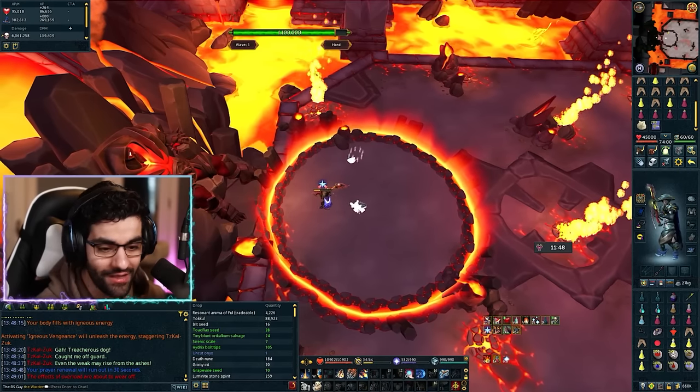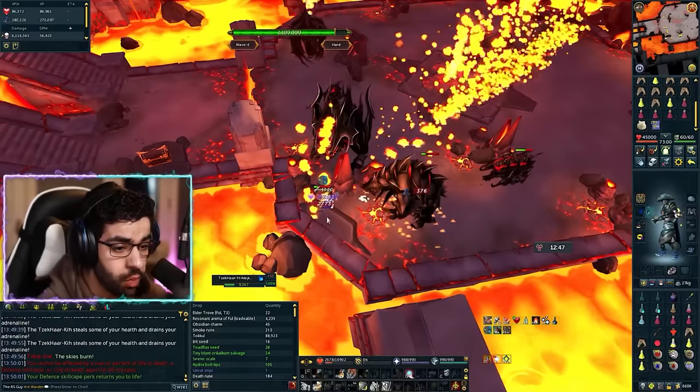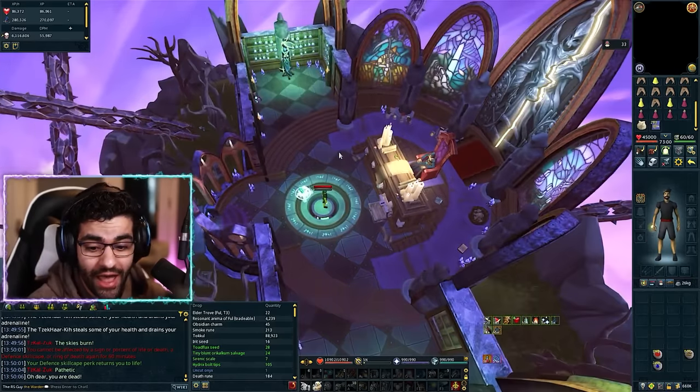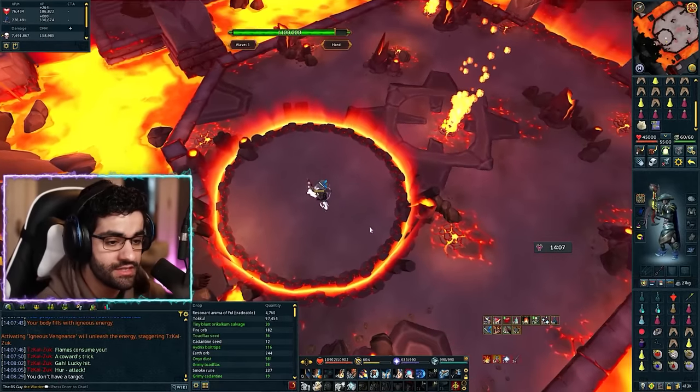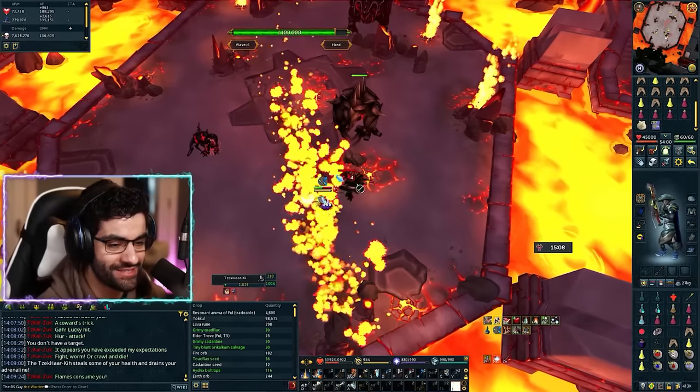Done. Flawless on the first challenge. That's pretty big. What? But the bat took my adren. Flawless again. See, I'm definitely getting better. That's two in a row. Bro, these hitboxes are just awful.